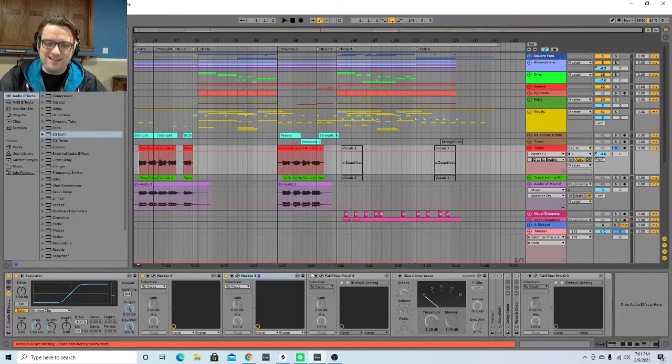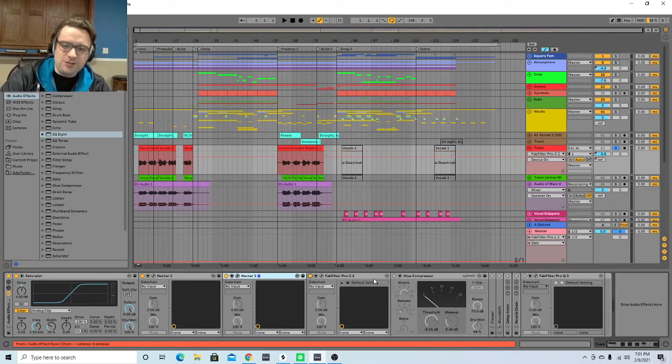Speaking of serial de-essing, let's talk about serial compressing now. So with a vocal, you don't want to over-compress, and that's something that happens a lot. What you can do is use different instances of compression in small to medium amounts as opposed to having one compressor do a lot of the work for you.